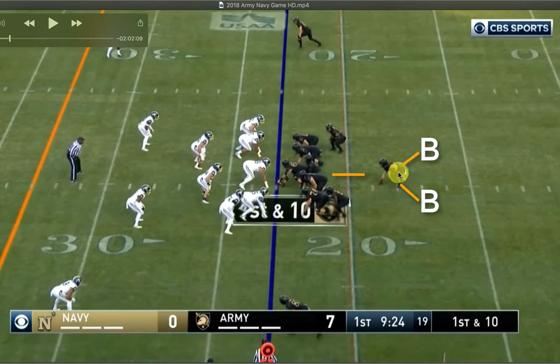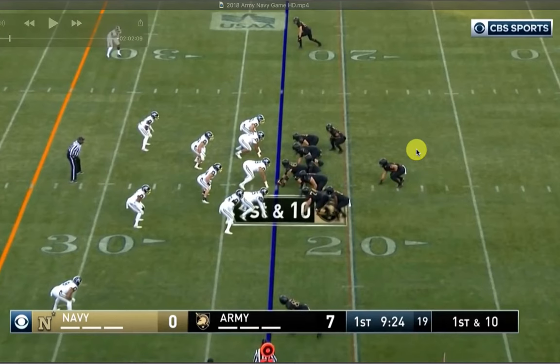That style of football has come and gone, although there's still a few teams that will run the wishbone. You probably see it in high school more often than anywhere else, but I would love it if a college team brought back the wishbone. I don't think defenses would know what the heck to do with it. Anyway, now they're flexed over here, and it's mainly just for a little more flexibility.